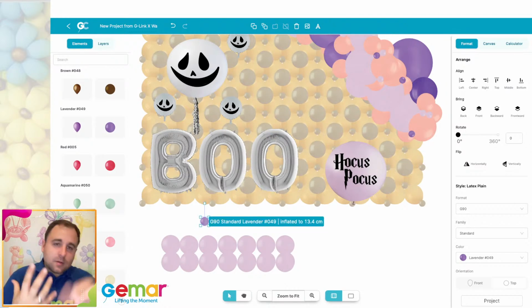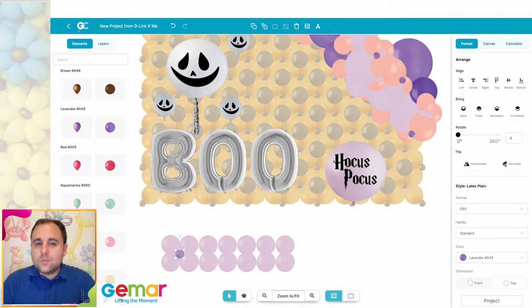And right now what we need to do is exactly what we did with the big ones. We need it, you know, literally 4 times. Okay, so I'm gonna create a 4 balloon cluster, and you can switch this to the front view, so you have 2 balloons from the top and 2 balloons from the side when you create something like this. Okay, they need to go backwards a bit.